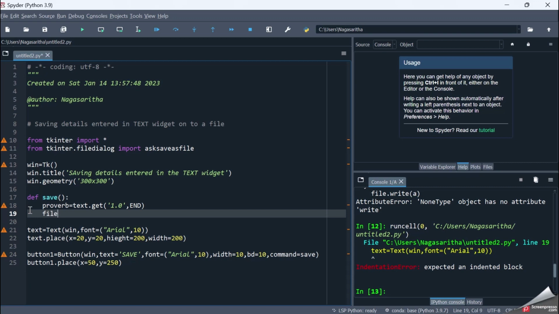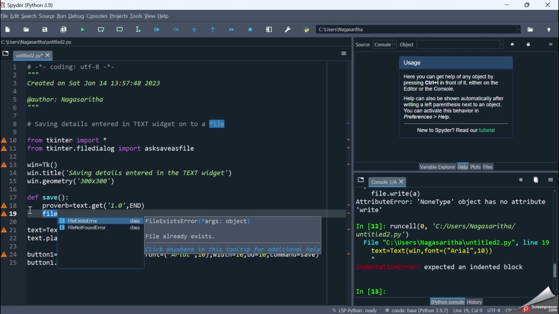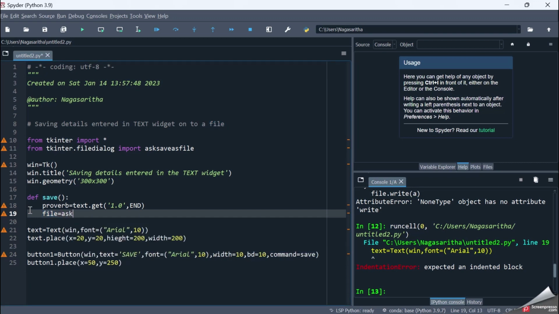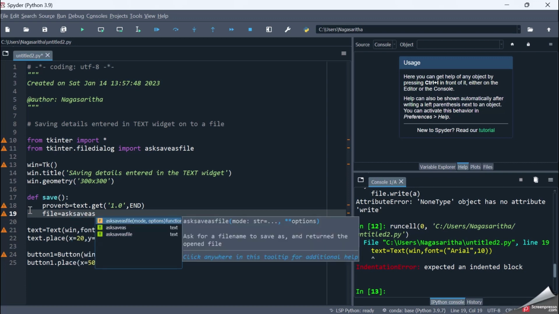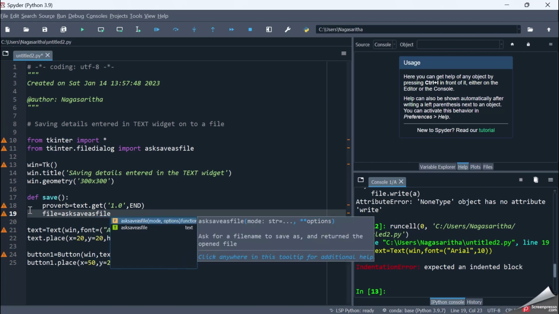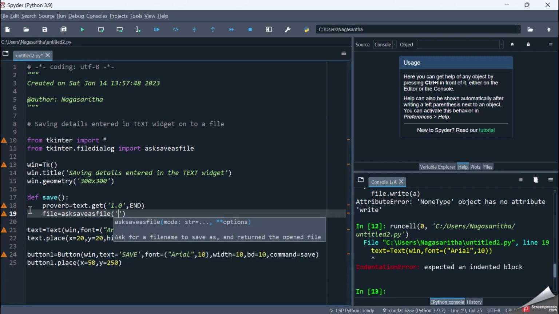And now let me open my file. File equal to asksaveasfile, and by default let the initial directory be equal to d:/python_programs.